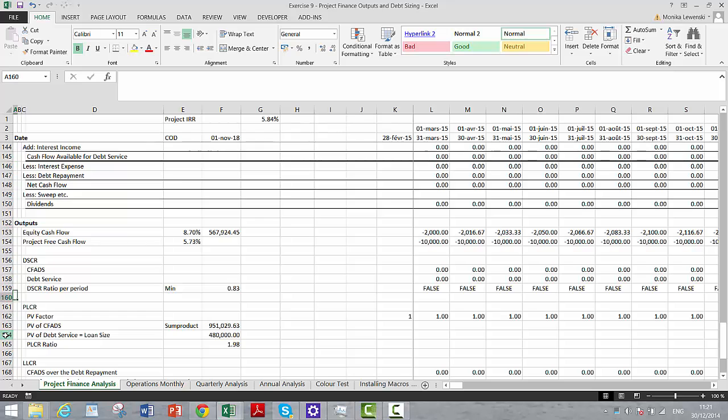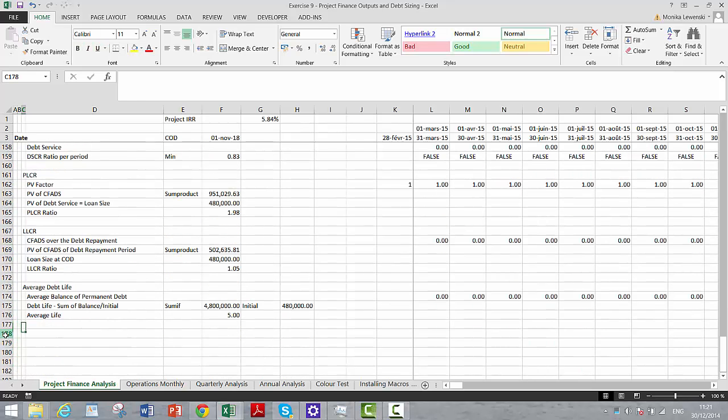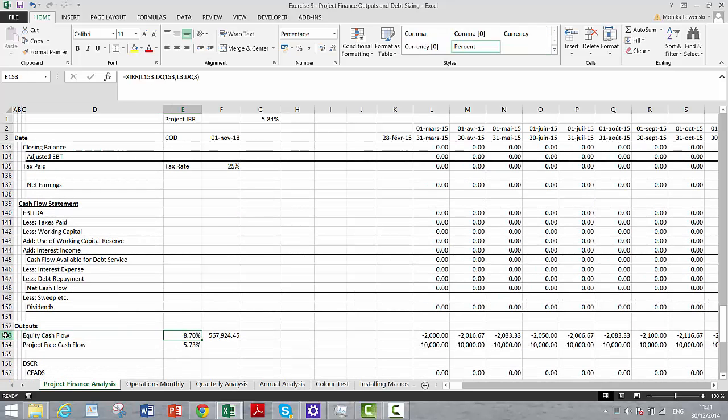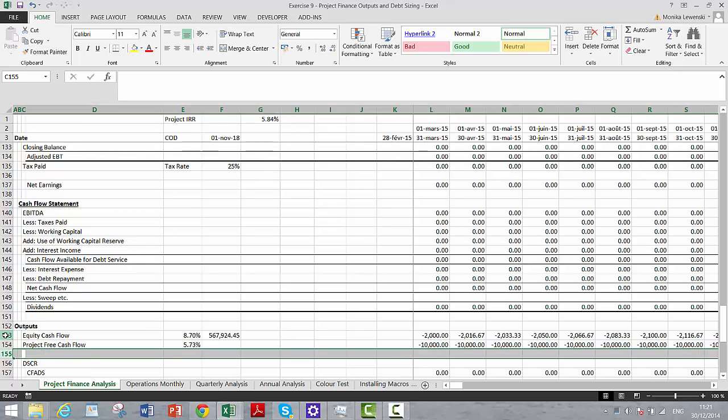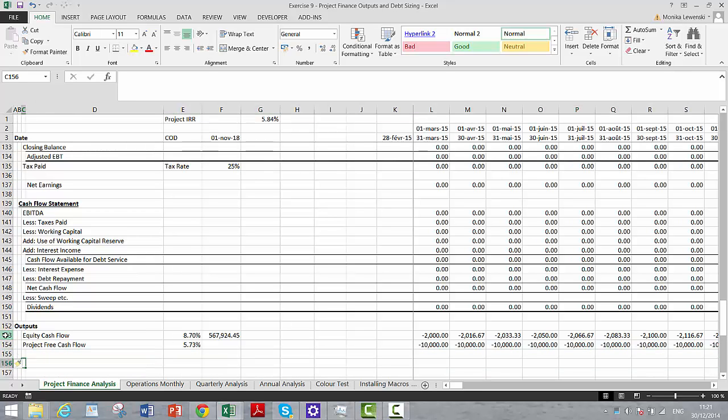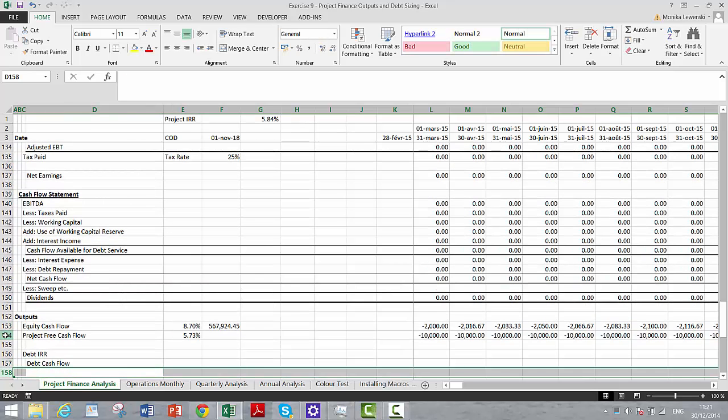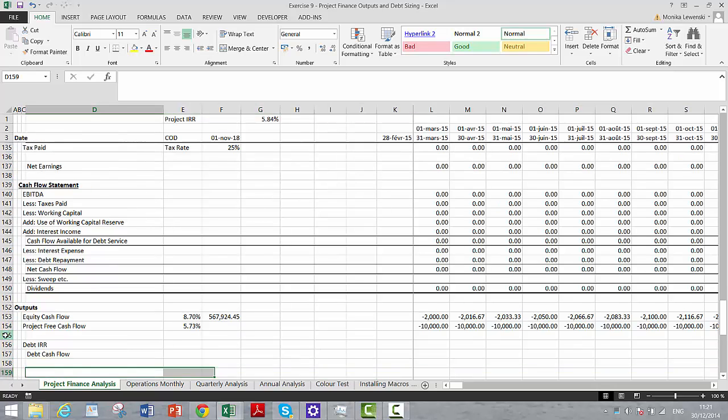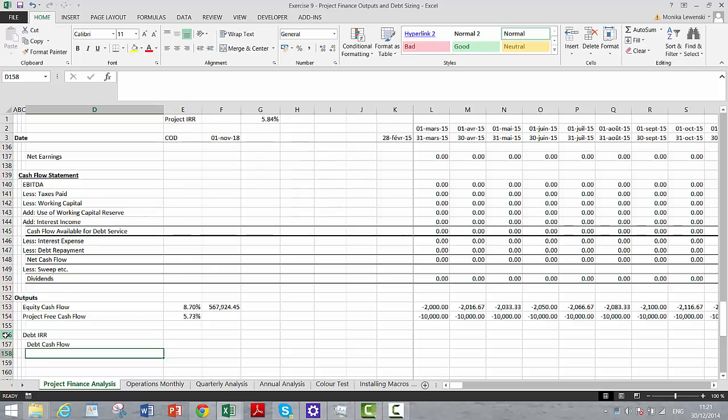Now, before we move into the next subject, I think we should compute the debt IRR up here, after we computed the project IRR and the equity IRR. Now the debt cash flows we have to be careful with. So it's just going to be like any other IRR. We'll take the outflow for draws, and this has to be the real amount the debt holders actually put in, remember.